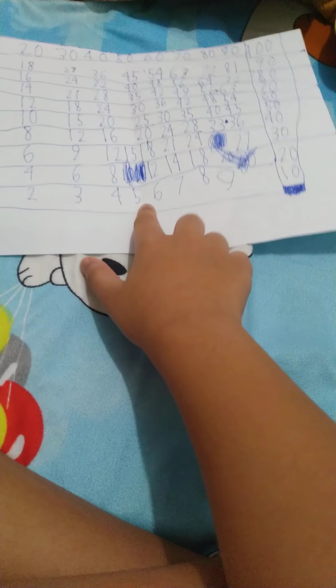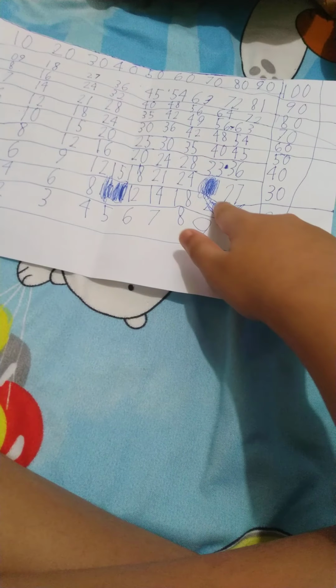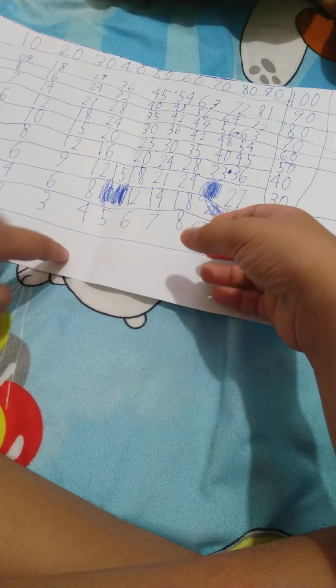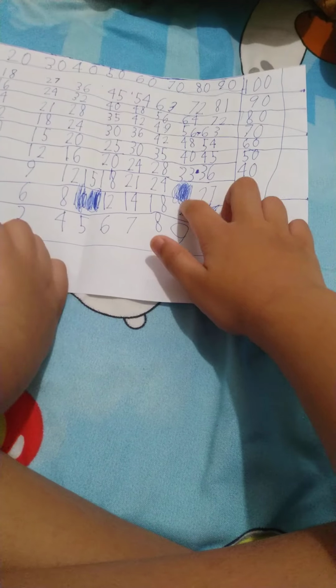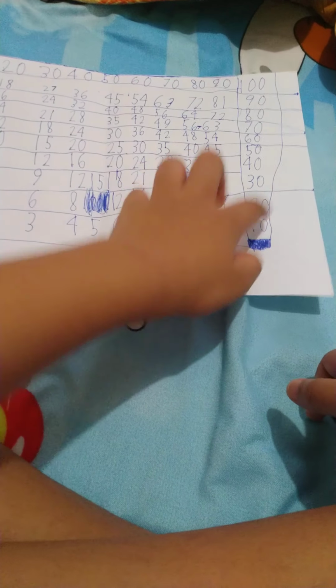So, 1, 2, 3, 4, 5, 6, 7, 8, 9, 10. Okay, there. 2, 4, 6, 8, 10, 12. Guys, I did a scribble. I did some scribbles here because the 10 was too close with the 12. And then there, I wrote 2 20s for some reason. I don't know. 2, 4, 6, 8, 10, 12, 14, 18, 20.